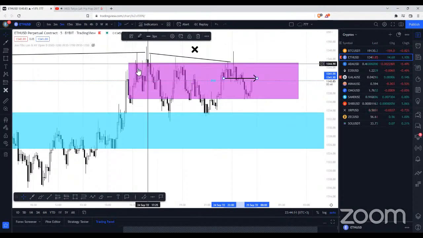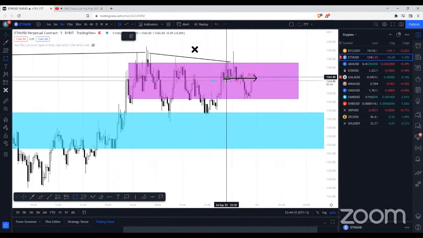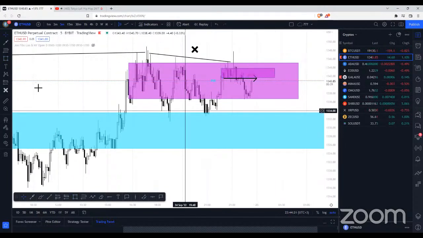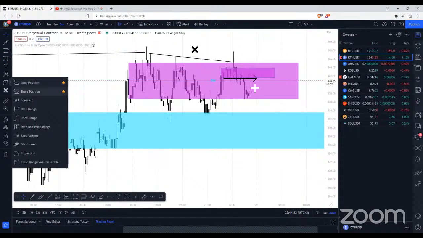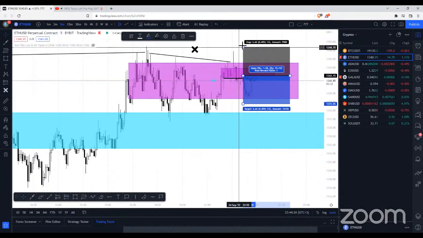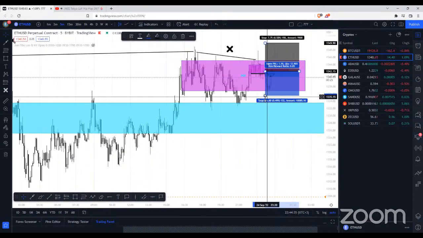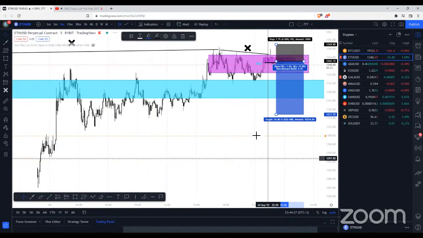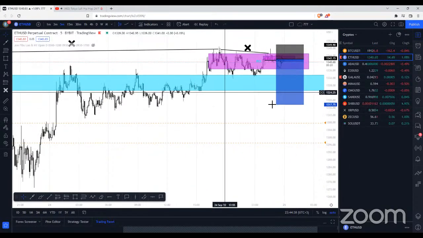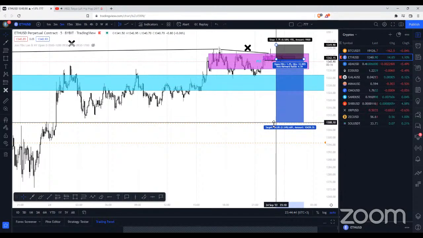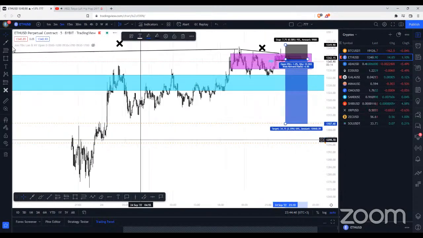So the evidence is there. The point of interest is there, the balance, the liquidity sweep. So what I did was snipe it here. My stop loss is a little bit higher than this because of the spread on Ethereum. The first target is this imbalance right here, and I've got some more targets down below, which I can also identify.